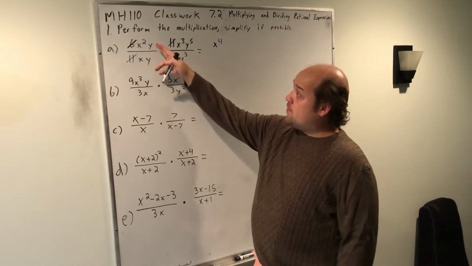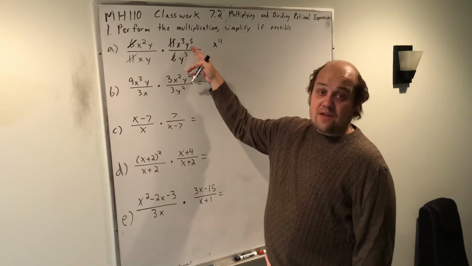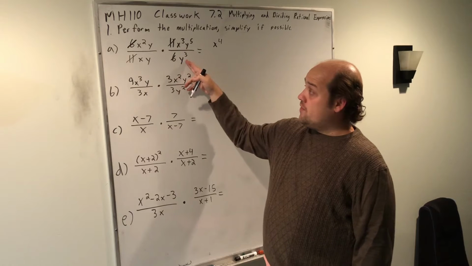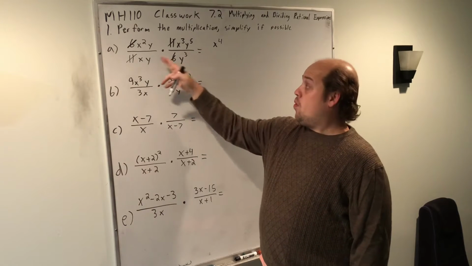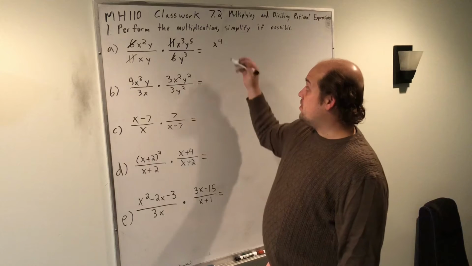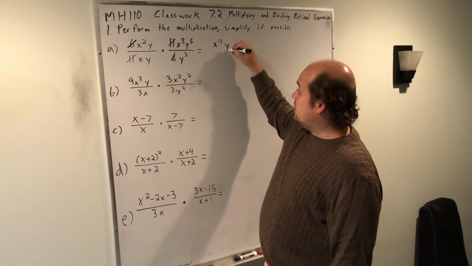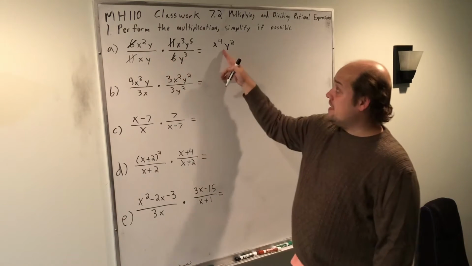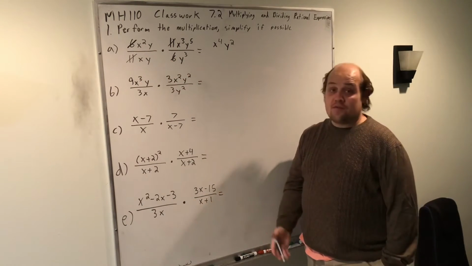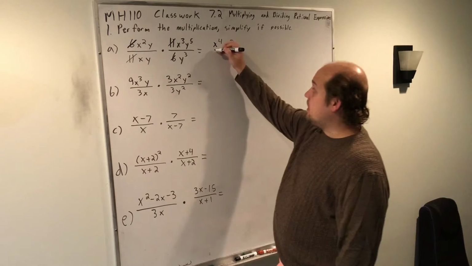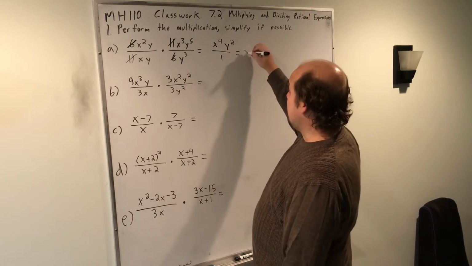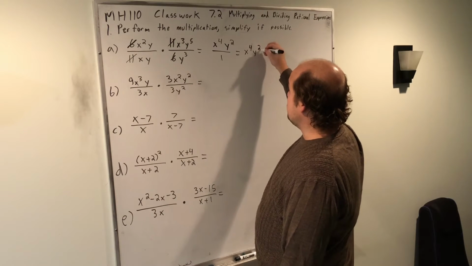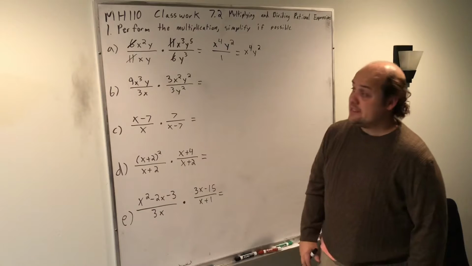If I do the same for Y, there's 1 here and 5 here for a total of 6 Y's. On bottom, I have 1 here and 3 here for a total of 4 Y's. So Y to the 6th on top, Y to the 4th on bottom, 6 minus 4 leaves me with Y to the 2nd on top. All the numbers went away, so this is my final answer, just X to the 4th over Y squared. Technically, it would be divided by 1, but I would still report the final answer as X to the 4th over Y squared, because anything divided by 1 is itself.